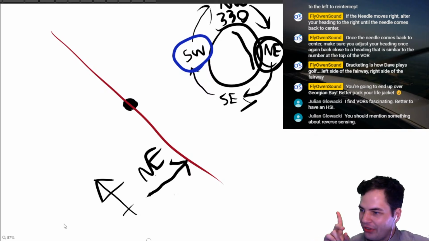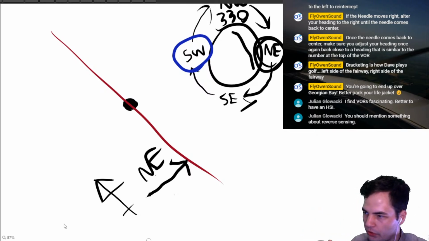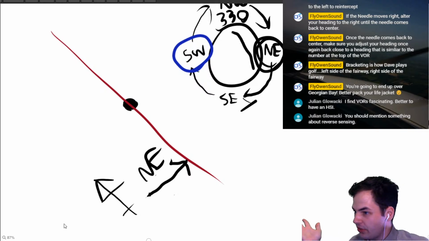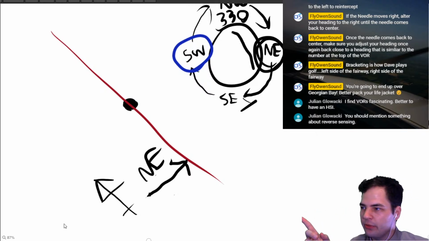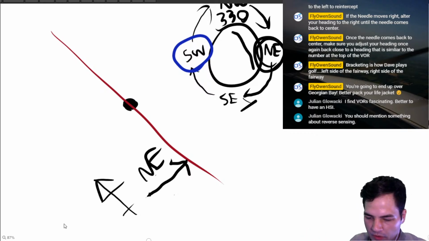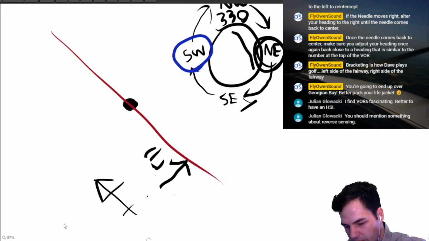But it's important to note that, again, even if the airplane was pointed the other way, it would still have the same indication. So this is purely a visualization, for confirming. But that's a way that you can catch it. That's how I just got it, right? Visualizing if I was flying 330, where would the radial be compared to me? Okay, I will clean this up a little bit.